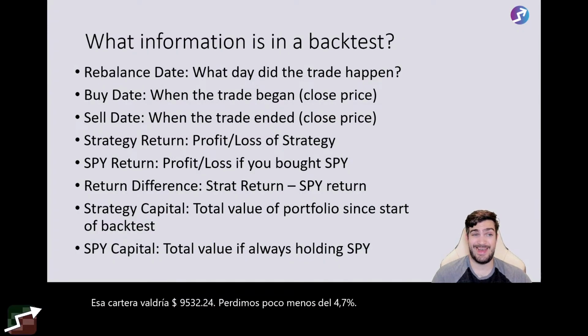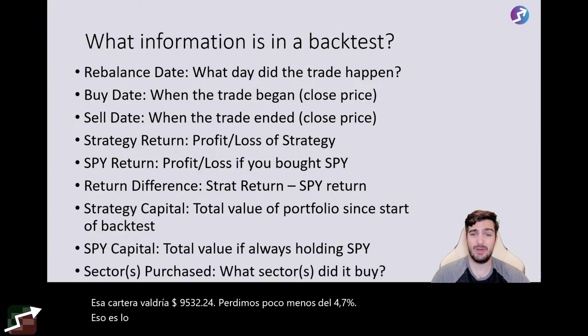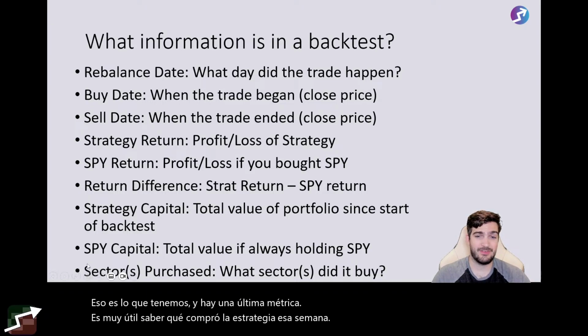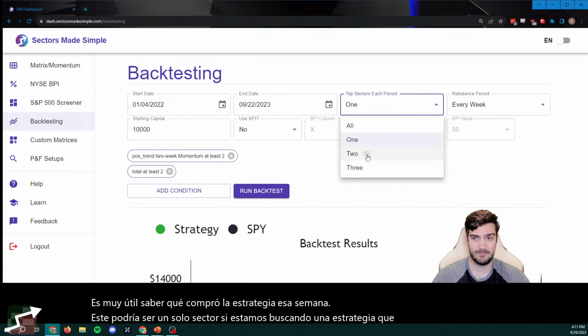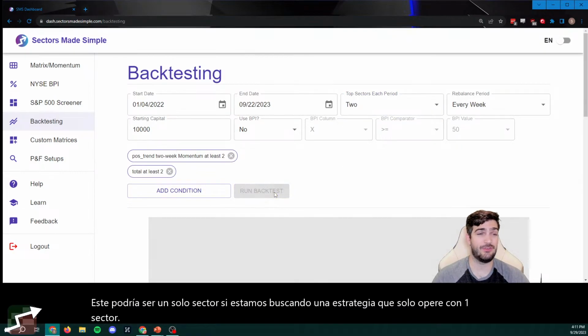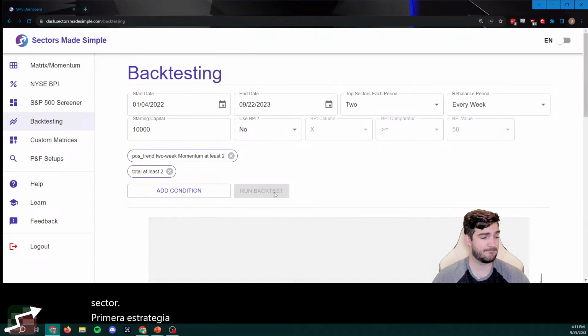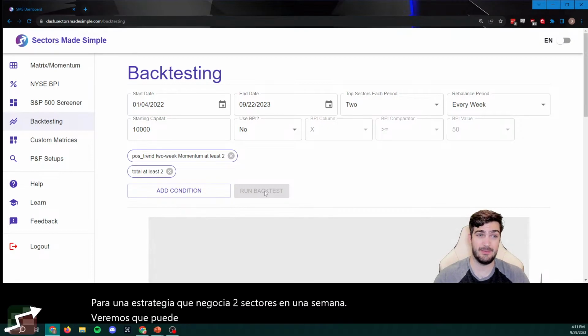So, that's what we have, and there's one last metric. What did we buy? It's pretty handy to know, what did the strategy buy that week? This could be a single sector if we're looking at a strategy that only trades one sector. For a strategy that trades two sectors in a week, we'll see that that can be one or two. They're separated by a straight down line.